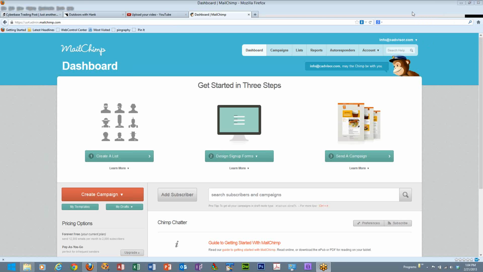Now, MailChimp basically refers to an email blast as a campaign. So you can think of those two terms as being synonymous. Now, if you look at the third step under your dashboard, you can see that it is send a campaign. And directly below that, there is a drop-down link that says learn more. And one of the choices is a video on building a campaign.